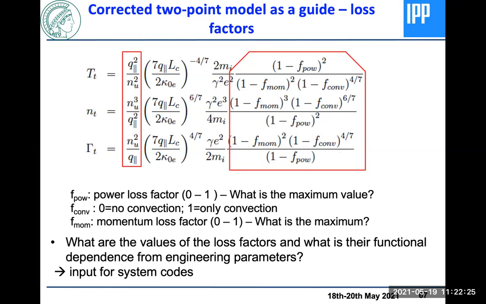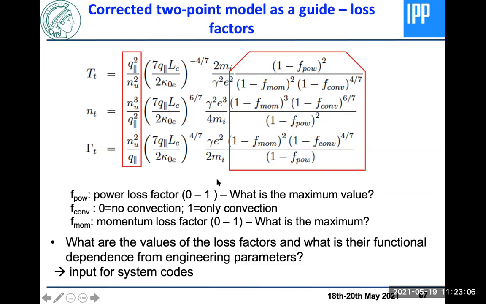Yeah. Why? Because if you radiate power, what is this telling you? If you radiate power, the particle flux goes up. Why does the particle flux go up if you radiate power? Because the density goes up, the temperature goes down, but because particle flux is density times square root of temperature, because the ion sound speed is a function of the square root of temperature, the density goes up faster than the square root of the temperature goes down, because the product of density and temperature is pressure, and that's constant in this, if you don't have momentum loss.